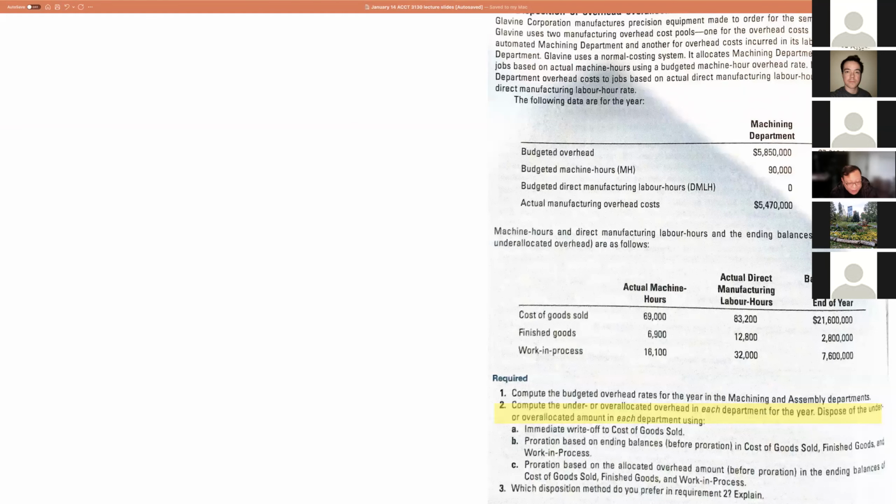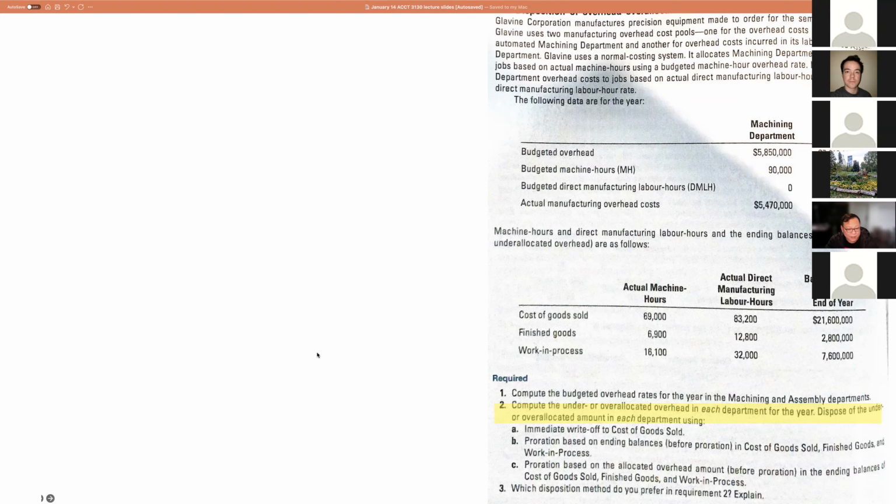So unlike direct cost, right? Direct materials or direct labor, right? You are able to capture the actual numbers. But for manufacturing overhead, the way you learned from 2400 is you first figured out a standard rate, a budget rate. And then you use the budget rate times the actual number. That's how you get the amount of the overhead applied, right? So that was our rates that we calculated in step one, and then we just multiplied them through to the machine hours and the labor hours.